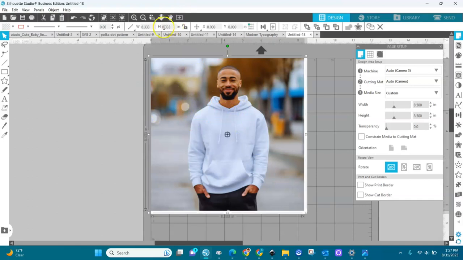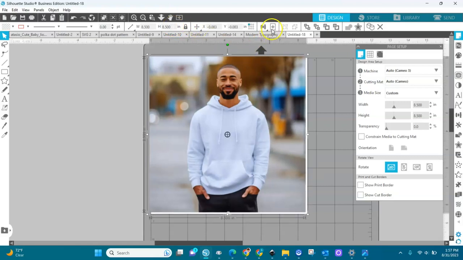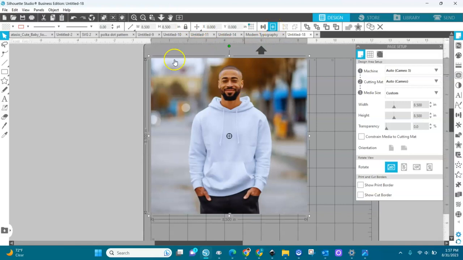Here he's 8.3. I'm going to lock it because I want the image to fill the page. I'll lock it and I'll put it 8.5 and I'll hit enter. Okay, and I will select here and it will align it with the page. Okay, so this is my shirt that I want to sell.